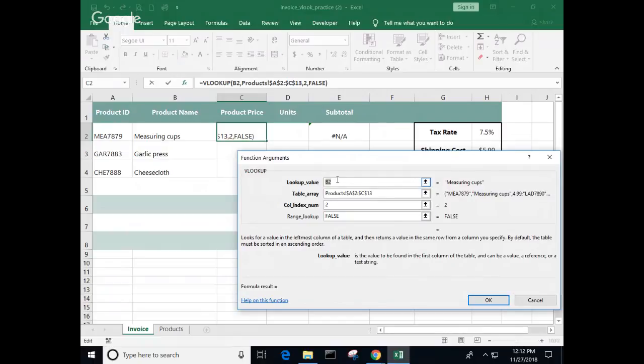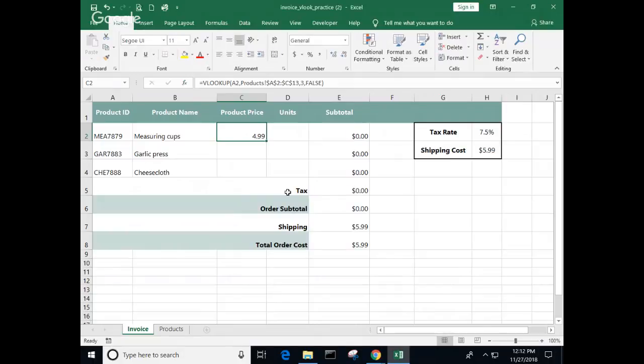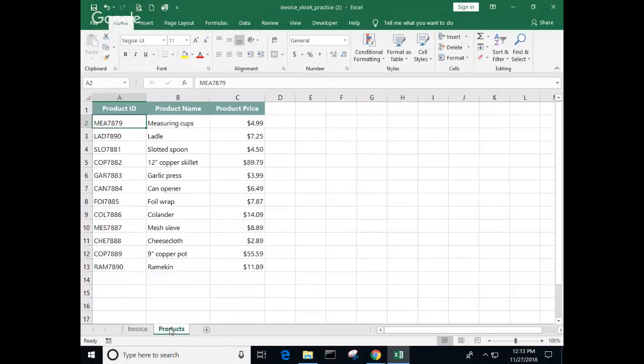So right now, mine says B2, but just to be consistent, I still want to pull up from that product ID. In this case, product name would work all right. The only thing I have to do differently is I'm not pulling in the product name now, I want to pull in the price. I'm going to change the column index to the 3rd column. And $4.99 it says. I bet if I drag this down, it should give us the values for those others. And just as a double check, I usually go over, okay, cheesecloth 289. Cheesecloth 289, okay. A little double check there, just to make sure it's working right.